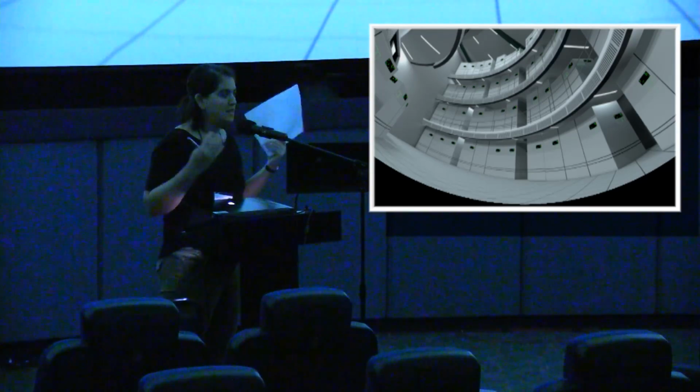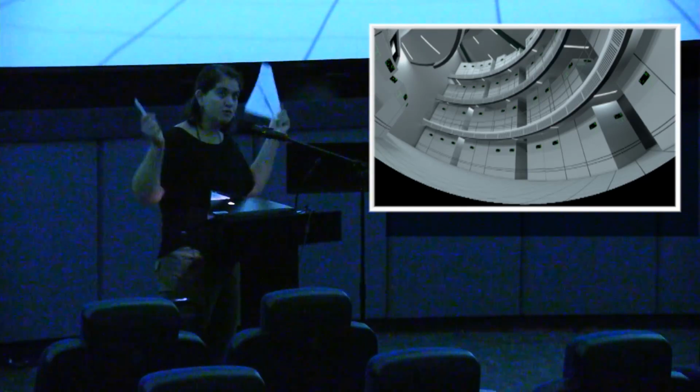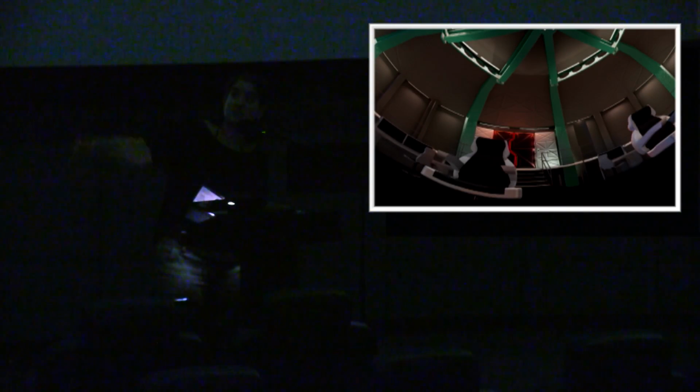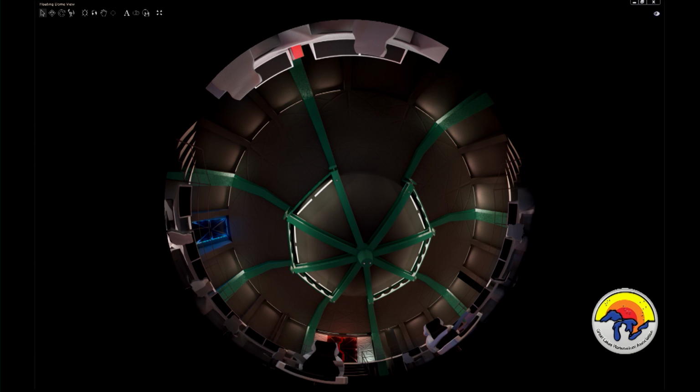To help keep the game players oriented, if we move to the command deck, I'm going to show you an example of how we colored the entrances and exits. You may have noticed in some of the rooms, some of the doors have blue outlines. Those are exits to other rooms on this level. And several of them have this red room that you can see behind me. That's the turbo lift that goes up and down. So that helps orient the players on the space station.